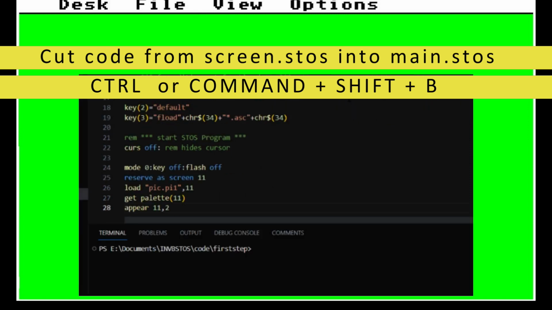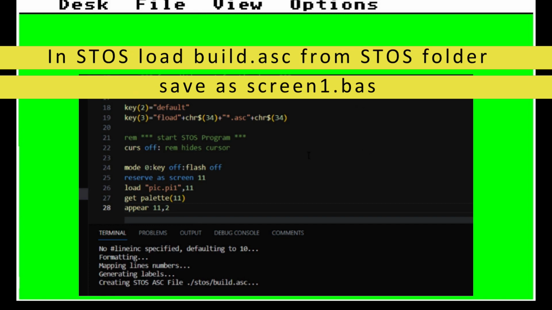Control A, Control V, and then in main.stos, you would hit Shift Control B and you would build it. And then you would go load in STOS, load in the main.stos as an ASCII file and run it like we did in the first session. We're not going to go through that again. We're speeding up and not showing the basics of how to use the environment. We are going to be showing just the results, and I've saved all the results off as .bas files in STOS, so they're easy to run. You saw the first one. Let's go to the second one now.